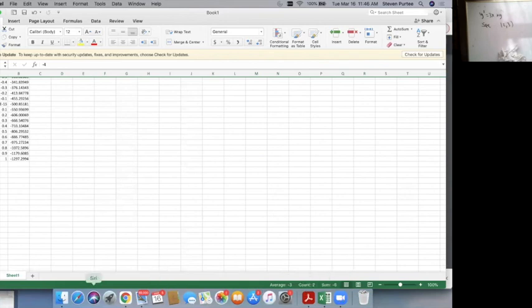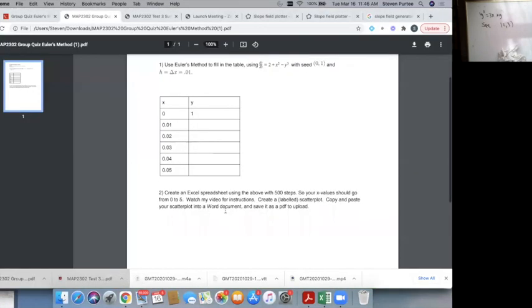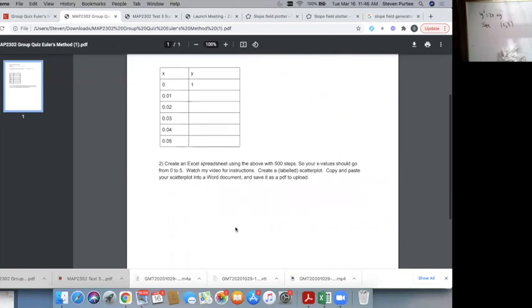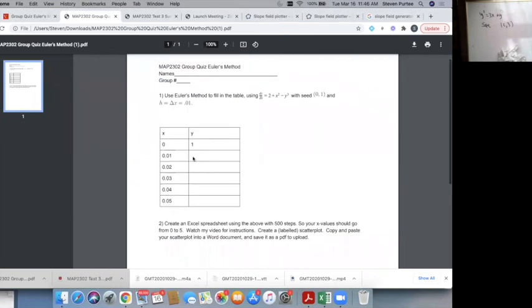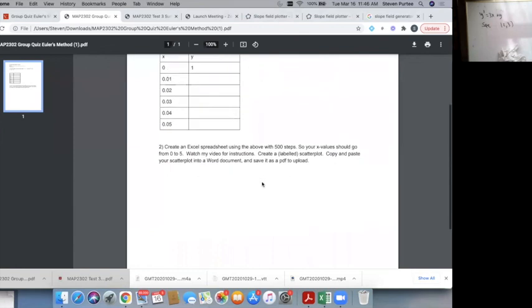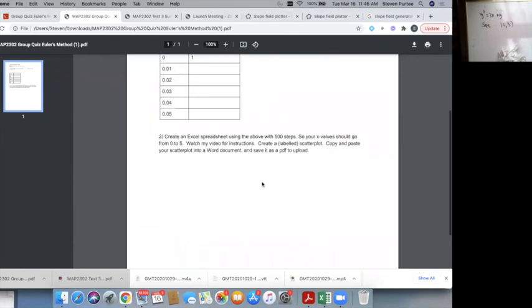But we're going by a smaller amount. Our delta X here is 0.01. So I think you should only be going then from 0 to 5. My arithmetic is correct. Yeah, that'll get you from 0 to 5.